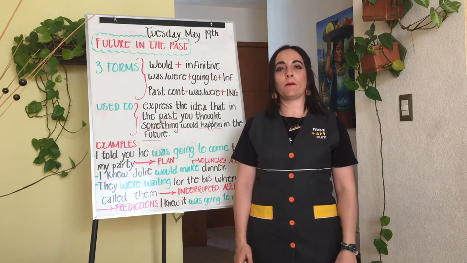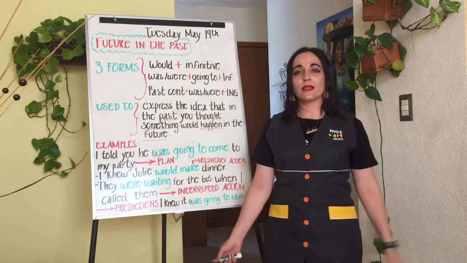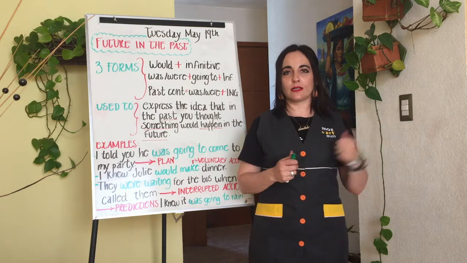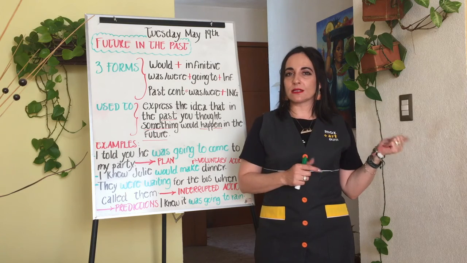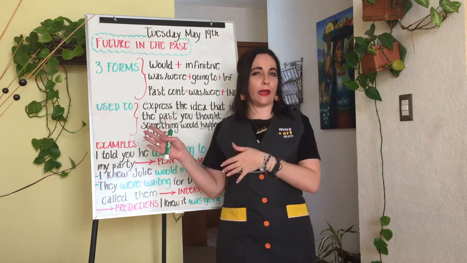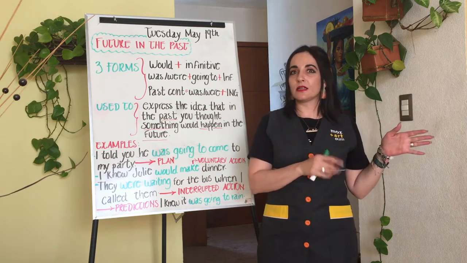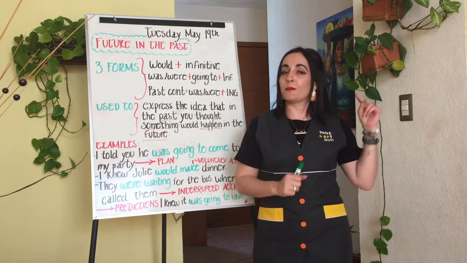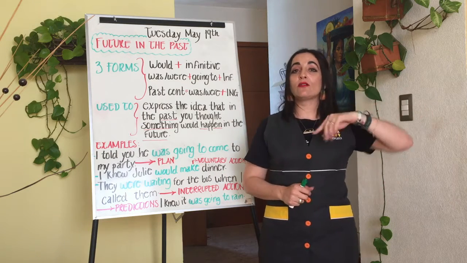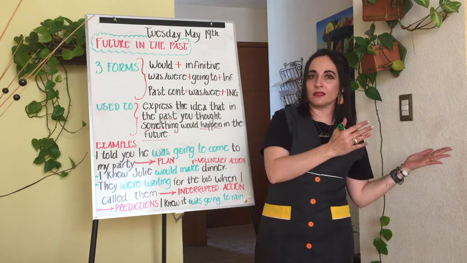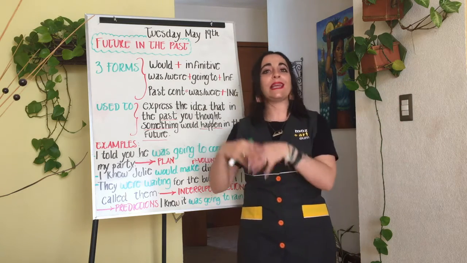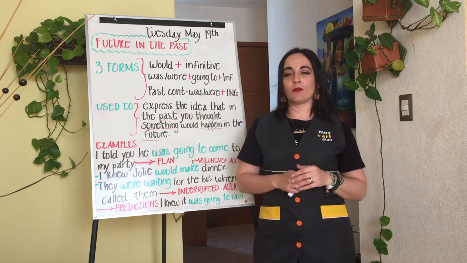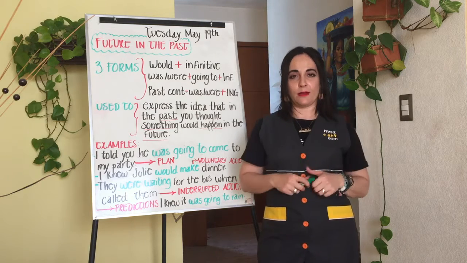We are going to begin to explain this topic that is about future, but when we were in the past. For example, yesterday I was thinking that it was going to rain, or yesterday I thought that it was going to rain. As you can listen, thought is the past tense of think, and you thought yesterday in the past tense that something was going to happen in the future in that moment, okay? It's a little bit confusing, but I'm going to clarify it for you in a little bit, okay?